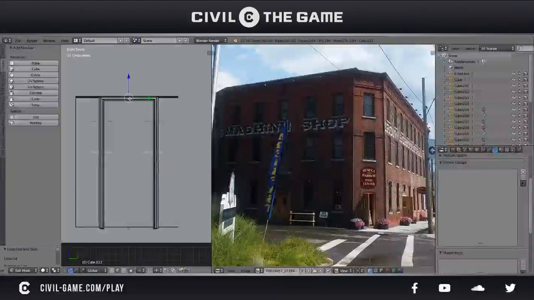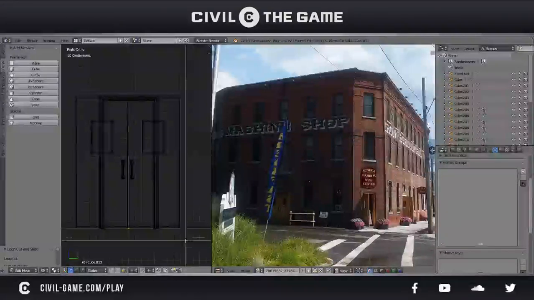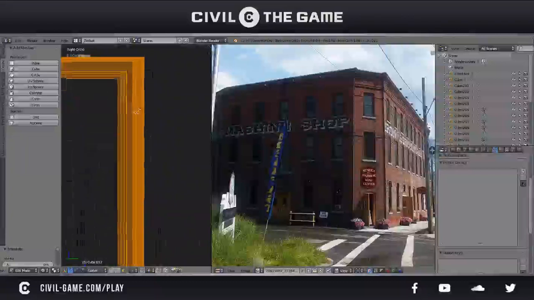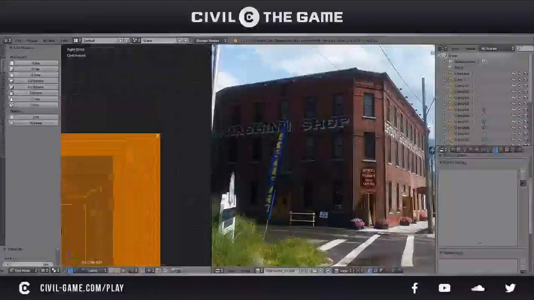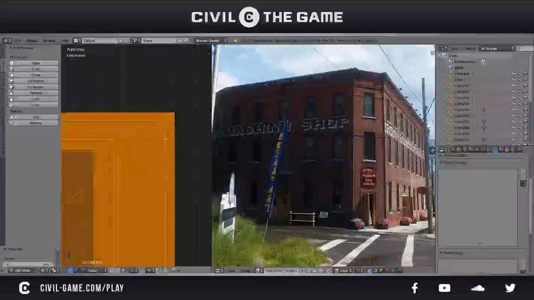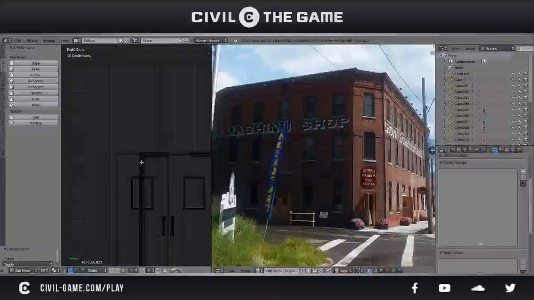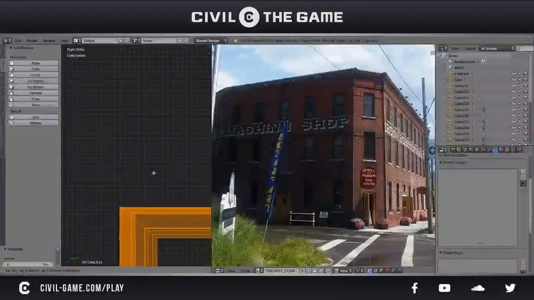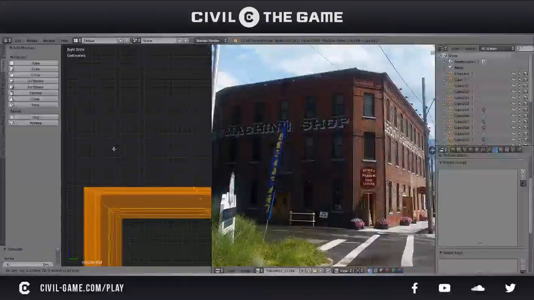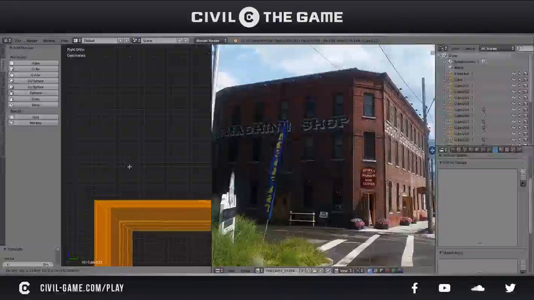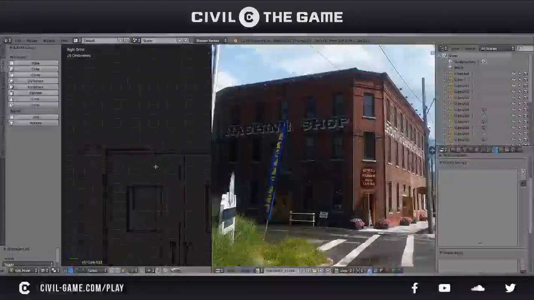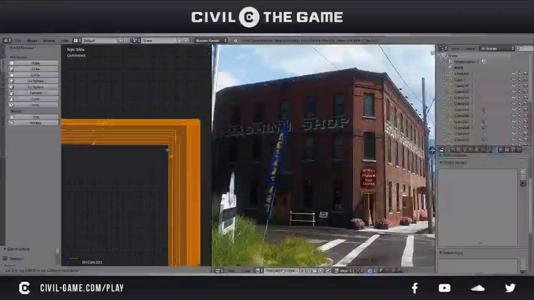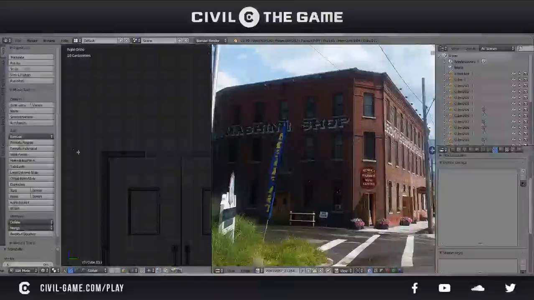Alright, what I can do is select all of this. I can press Y, and that disconnects it. I'm going to bring it up to this corner. I'm trying to figure out why these doors are messed up. I think it's because I used the door to measure instead of the door frame. So I guess in theory I could just bring it out like that. I think we're good on that tight corner right there. Bring it to the tight corner on this side as well. Tight corner. Right there. We're going to use that top bit, right?